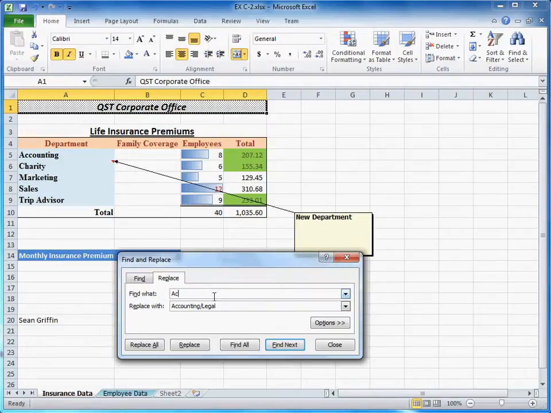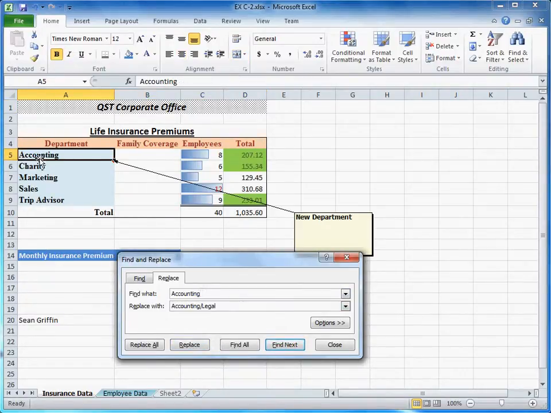You will have to type this, and I want to replace it with accounting/legal. Find next. You can see that that value is in A5, and that's what I want to replace, so I hit the replace button and close.